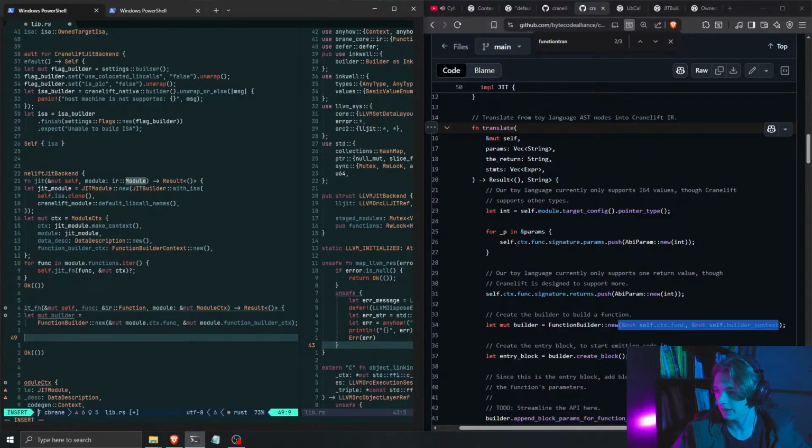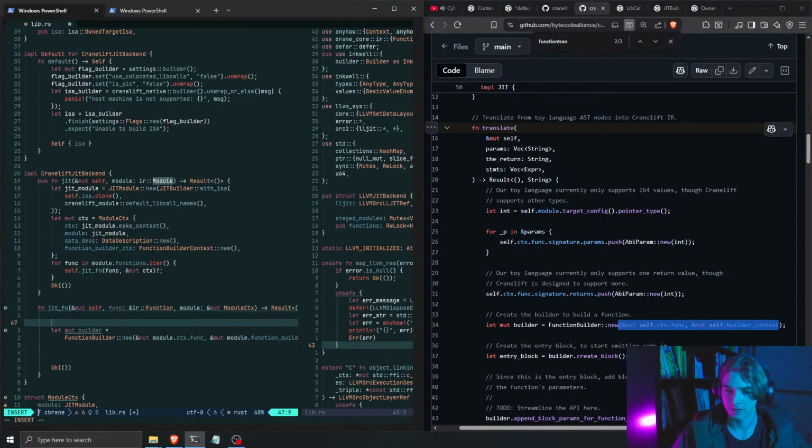So now, after we have the builder, looks like we actually want to do parameters before anything else.